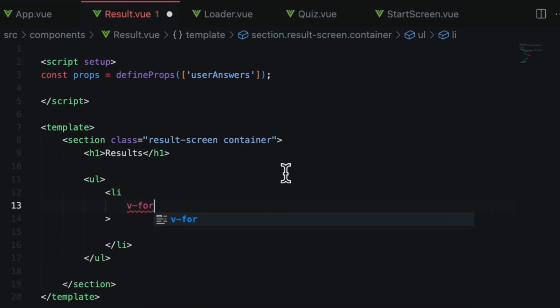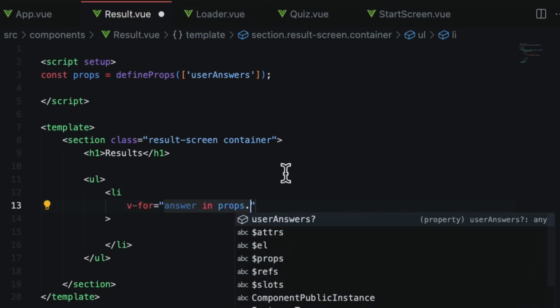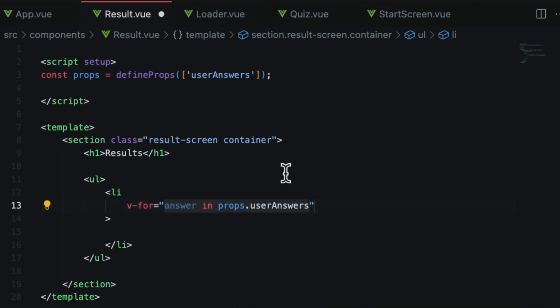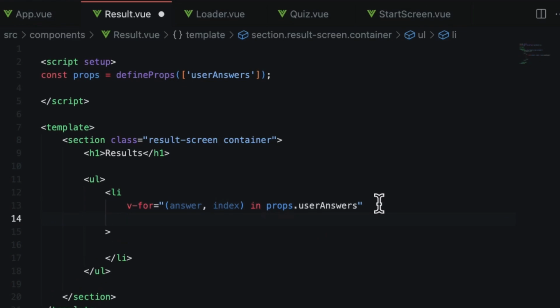So v-for answer in props.userAnswers. Let's also add an index so we can use it as the key. Remember, we need this so the loop runs efficiently.